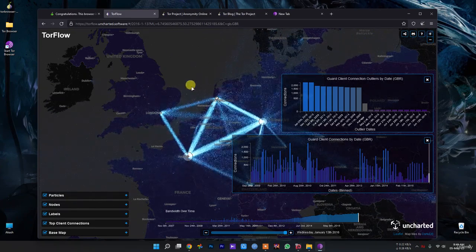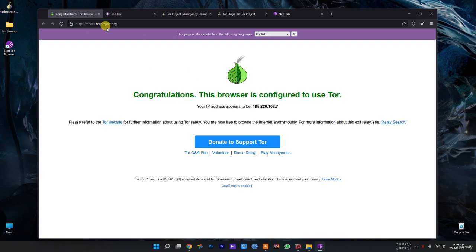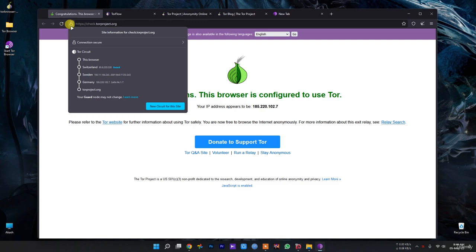This is the Tor Project. When you are connected to the Tor Project, this will be the default page that it should look like. I think you are familiar with it, as I already talked about this Tor browser in a couple of lectures. As you can see, you have lots of icons in here. This is our connection circuit icon.